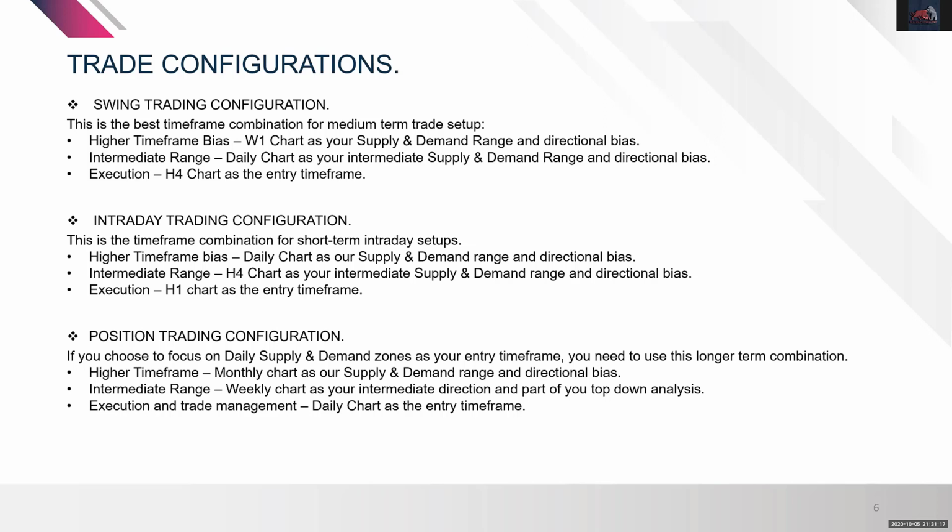If you're going to be doing intraday trading, meaning you are going to open a position, say today, and then you are looking to exit that position probably tomorrow or by the end of today, it means your higher time frame analysis or your directional bias for that trade has to be based on a daily chart, meaning your zone, whether it's a supply zone or a demand zone, is based on the daily chart, and your intermediate range is based on the H4 chart, and your execution time frame is H1.